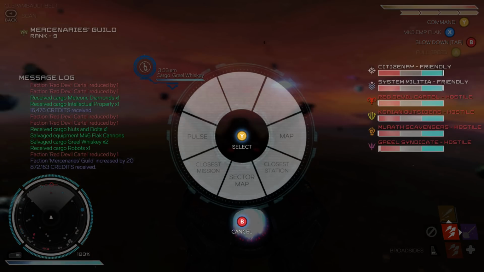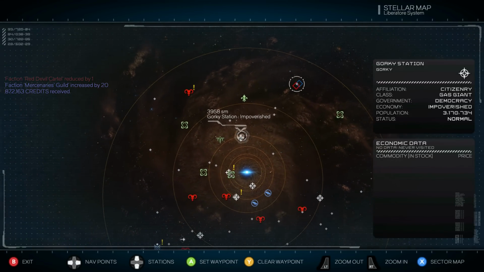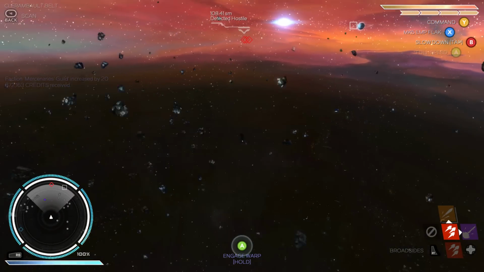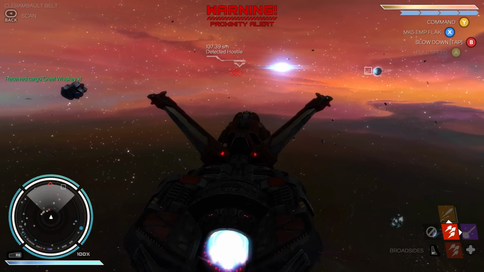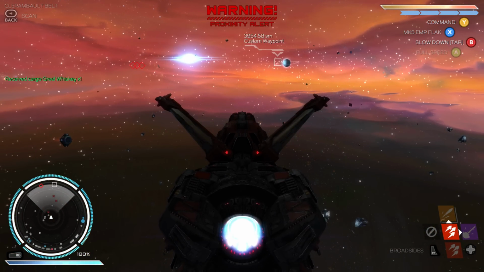Sublight. Now I quickly want to show you, let's see, where's the civilian one? There we go. It's impoverished. So we'll go there. That means if you have food, it's going to sell for a higher price there. Collision warning. Any food substances, because they are impoverished. So we're going to go there. Also, because I want to show you the other dreadnoughts.